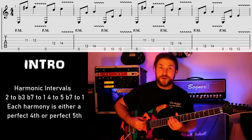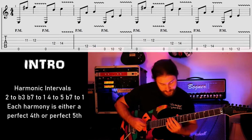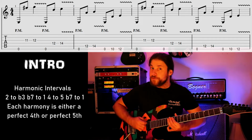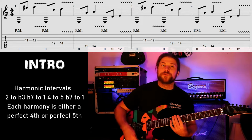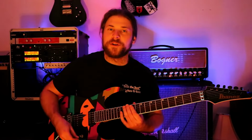Still hitting with the low E string. Right? That's the 2 to the flat 3. Flat 7 to the 1. 4 to the 5, which is down an octave from what was happening earlier. And then the flat 7 to the root down the octave again. So pretty simple, but it sounds really cool when you put it together.